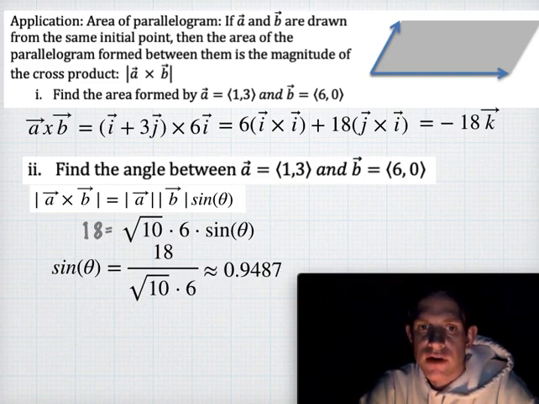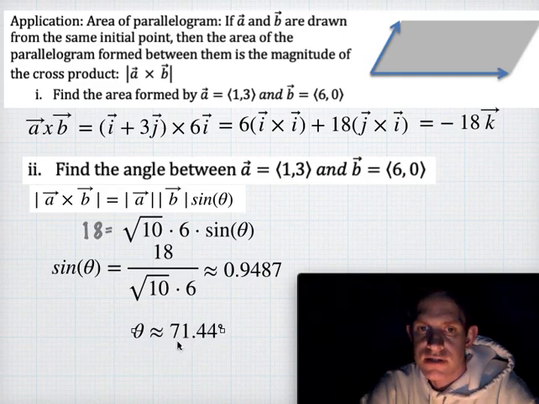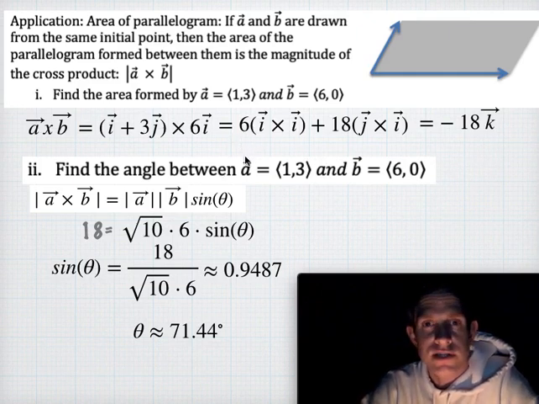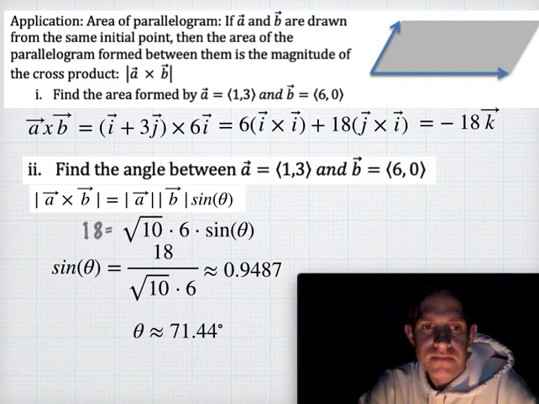And so if you wanted to find the angle then, this would be an inverse sine calculation. The inverse sine of 0.94 is approximately 72 degrees. So there's how you can find an angle. I do believe that the dot product formula is a little simpler to work with because generally finding a dot product is really easy, whereas finding a cross product is kind of a pain. But anyway, let's look at another example.